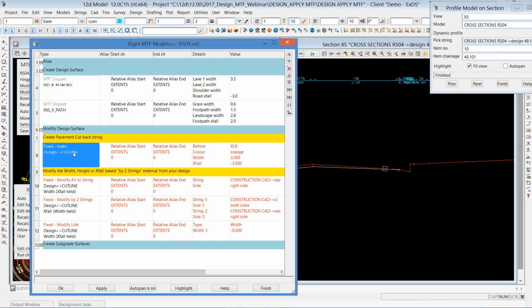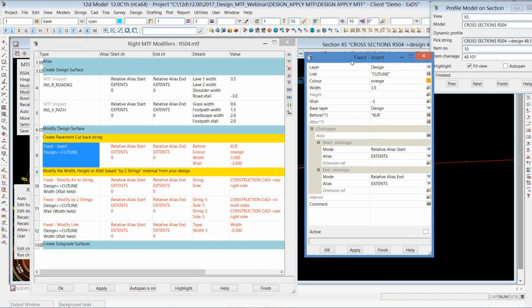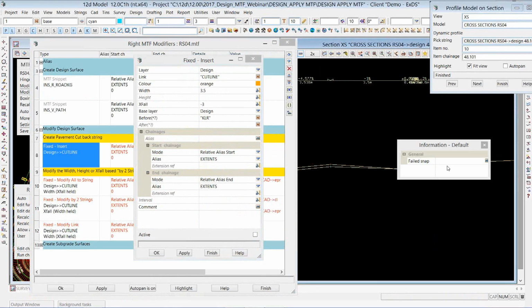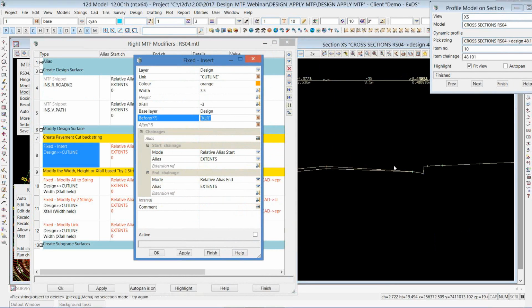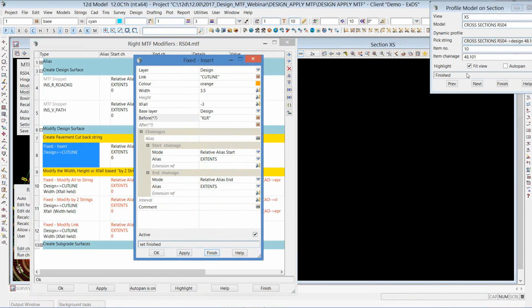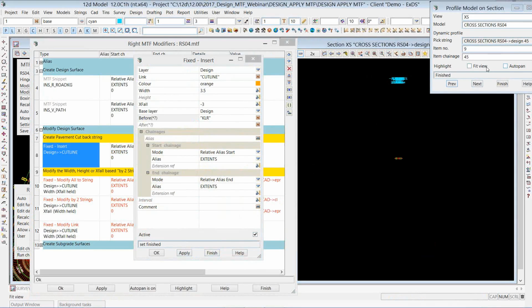Well, it's quite easy. If we just put the normal inserting a string in, again, it would insert it from the center line, and it's going to put it before the lip of the curb. So I'm actually putting in another lane, essentially. If I run this, you'll actually see what I end up with is two lanes.